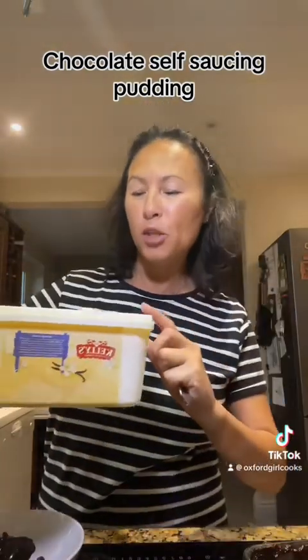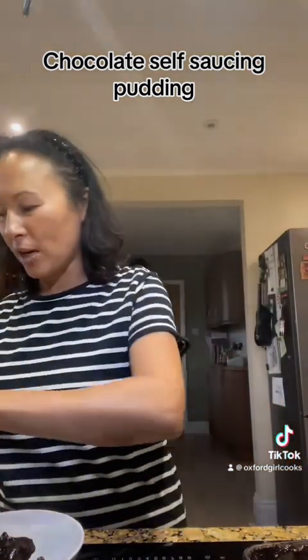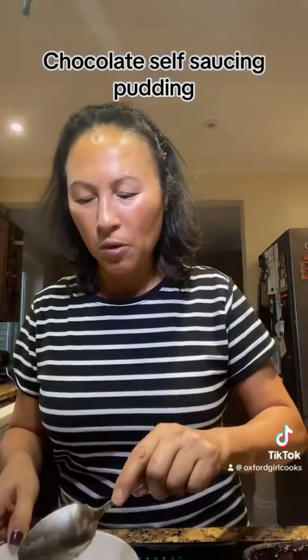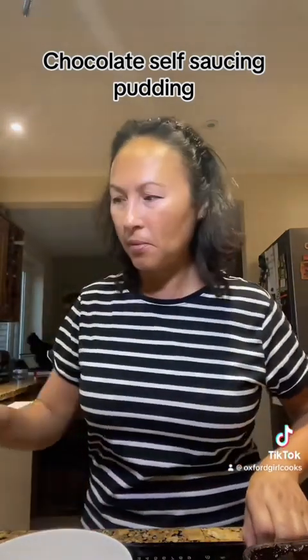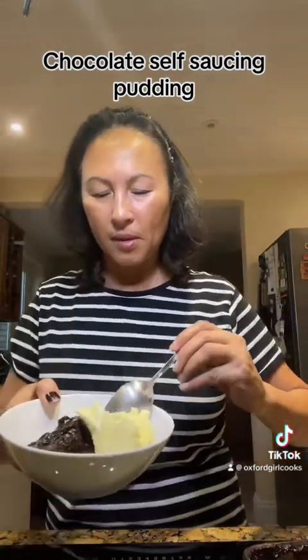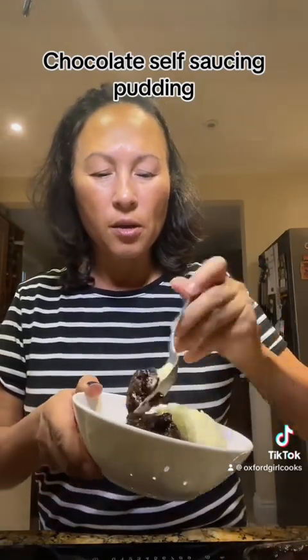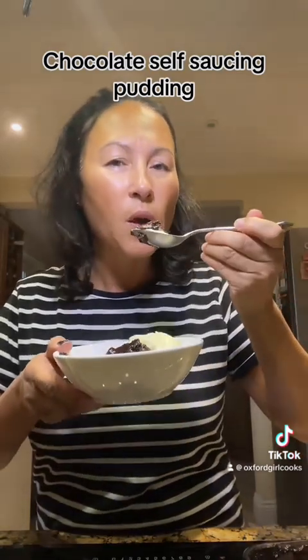Okay, you can use any ice cream, but I love the Kelly's because it's proper dairy ice cream. I'm going to put a nice scoop of that all over it, and it's just going to start to melt immediately. And this looks so nice. Chocolate with vanilla ice cream is so good. It's just like a hot chocolate brownie.